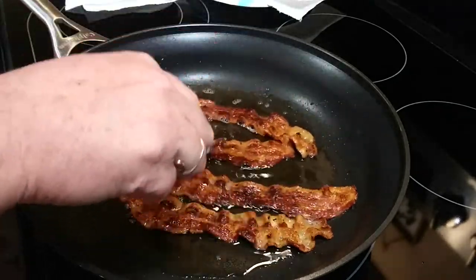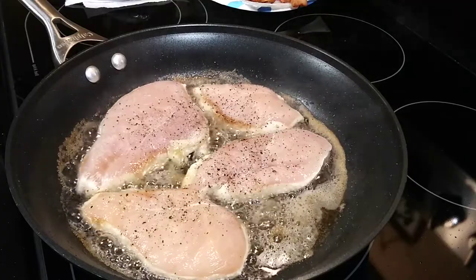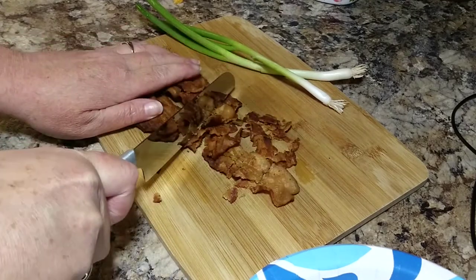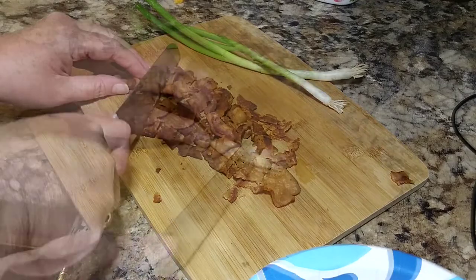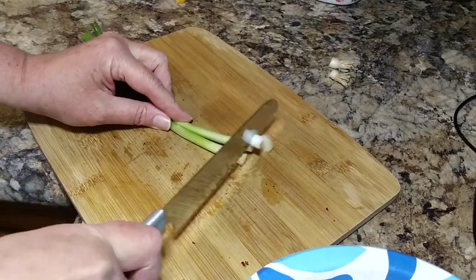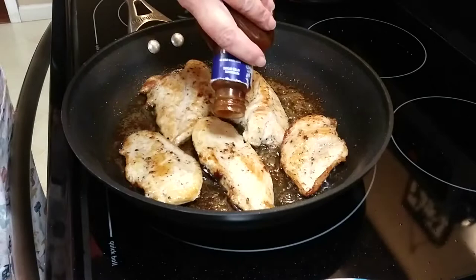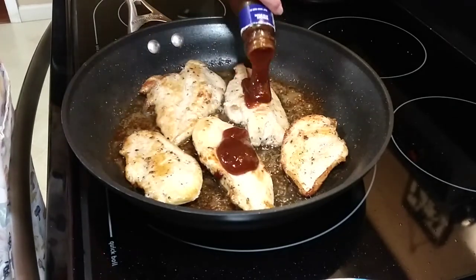So the first thing you're gonna do is get your bacon all ready to go. Then you're gonna fry up your chicken breast in a skillet. You wanna make sure that's an oven safe skillet so you don't have to put it into another casserole dish or something to go into the oven. While your chicken's frying up, you're just gonna cut your bacon and your green onions up into little pieces. Once you get your chicken cooked through on both sides, you're just gonna slather it all real good with some barbecue sauce.